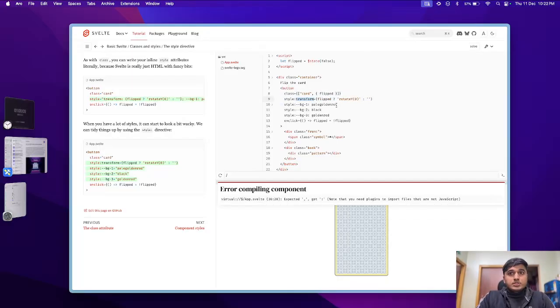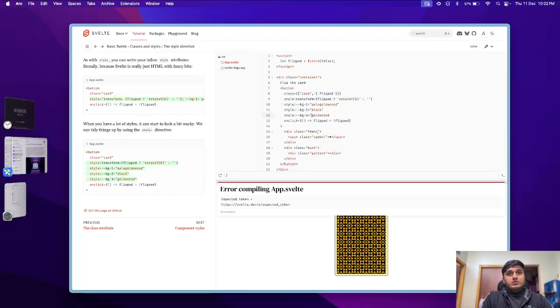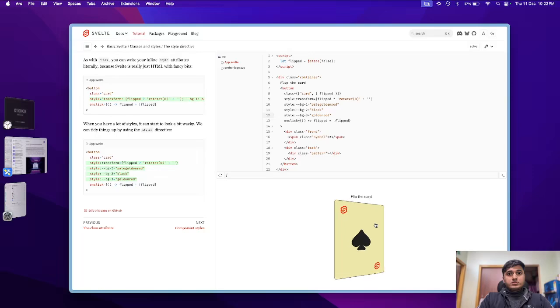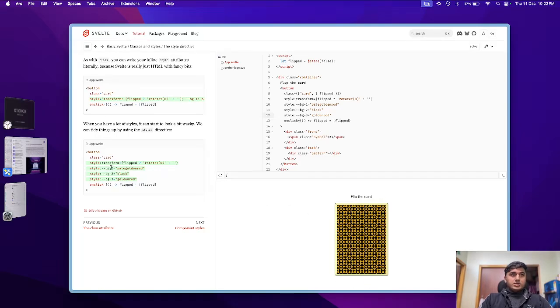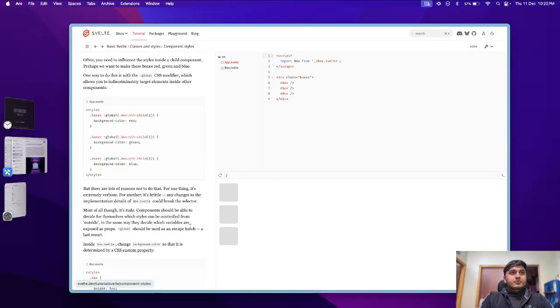Transform, you would have to assign. So if you see here, transform equals flipped and then this. Similarly, bg1 can be like this, and this would all become assignment then. So it is all assignment, right? This works perfectly fine. So this is basically an alternate syntax to handle that.